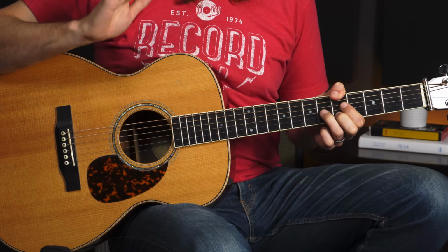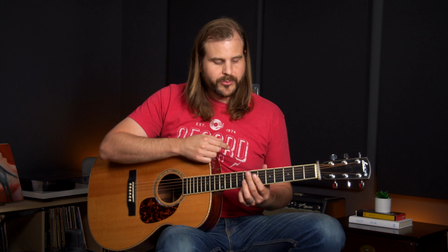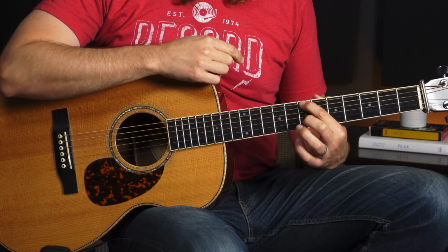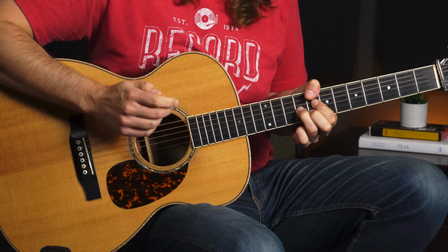Very cool, very useful shape. I use it all the time. If you can do it, you've got something that's definitely movable and definitely bluesy sounding. Now, if you can't catch that thumb over the fretboard to do it, you can absolutely refinger this and play that low note with your index finger and let that little triangle D shape be played with your other 3 fingers.